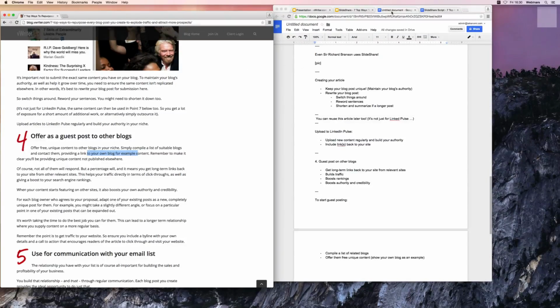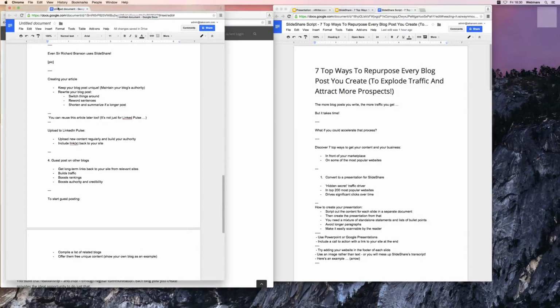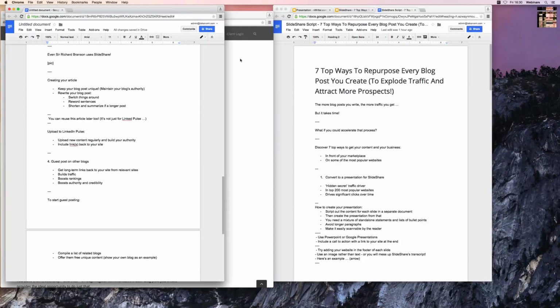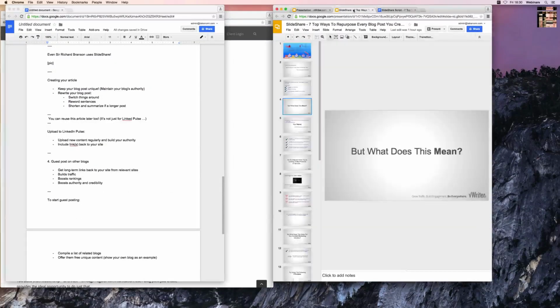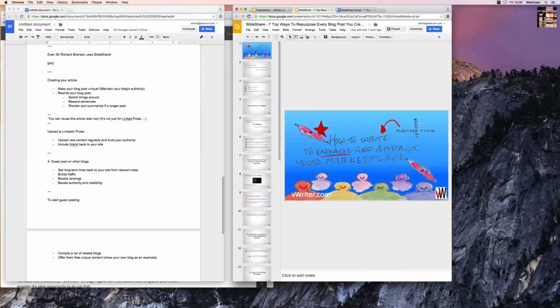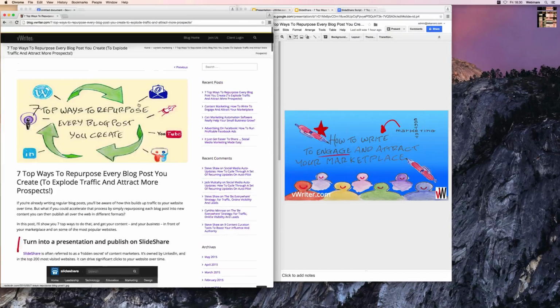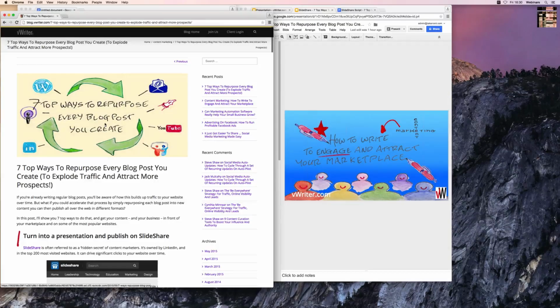So let's move on to the SlideShare. I will move this document across to the left-hand side, and I've got the blog post there if I need to refer back to incorporate any images. This is the SlideShare template I had from a previous presentation. That's the image we had, but we want to use the image from this post instead.